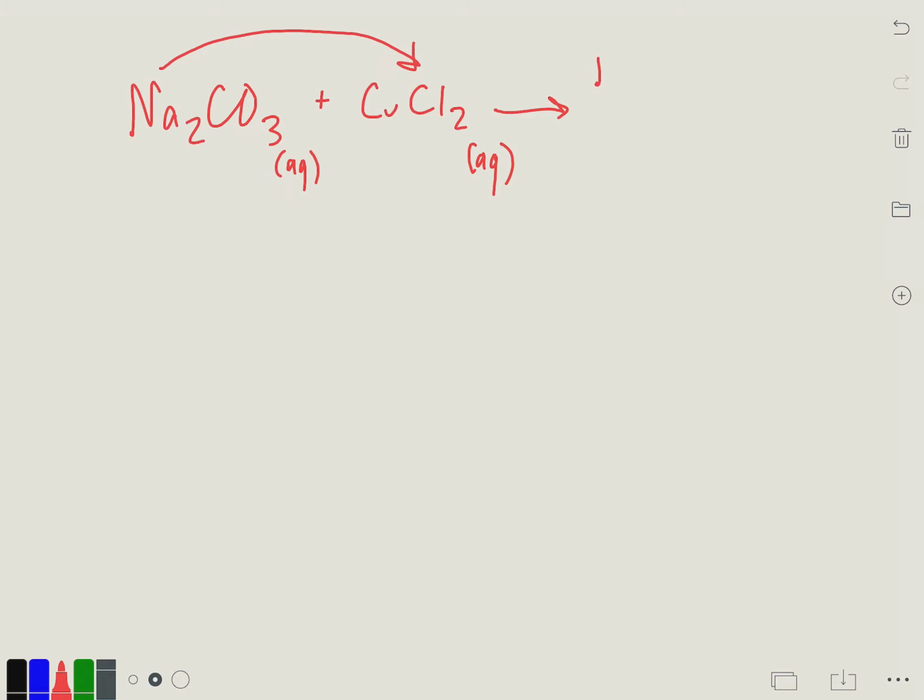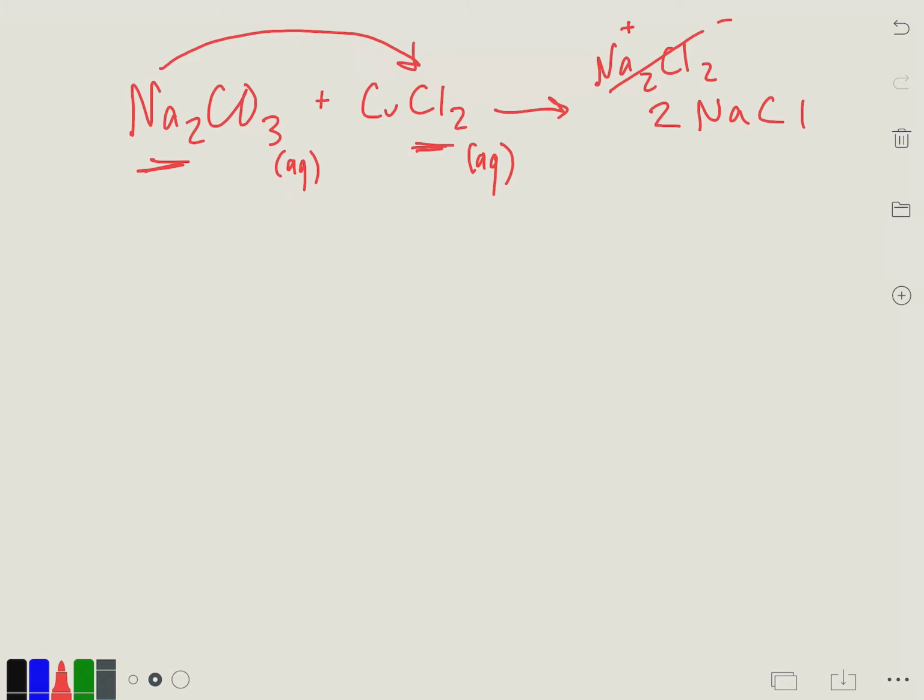Do we want to write Na2Cl2 the way that we see it written here? No. That's not how this formula gets paired up. We know Na is a +1, Cl is a -1, so NaCl. Now balancing-wise, there's 2 sodiums and 2 chlorines, so there's probably going to be 2 of these NaCls.